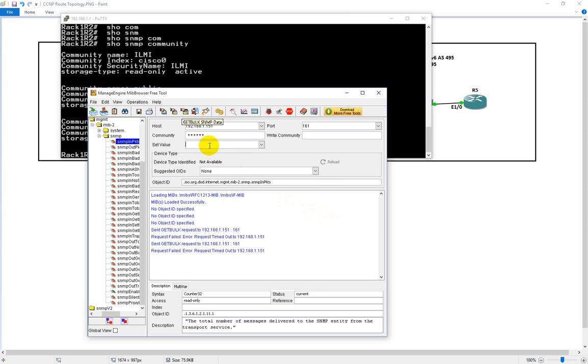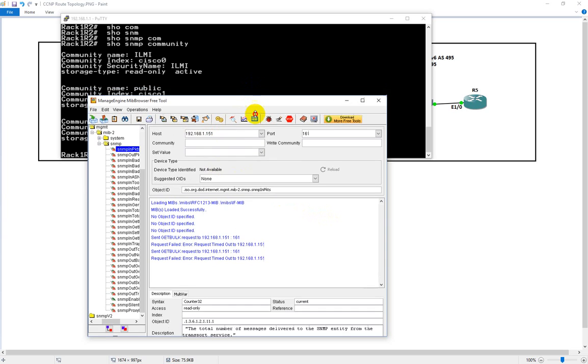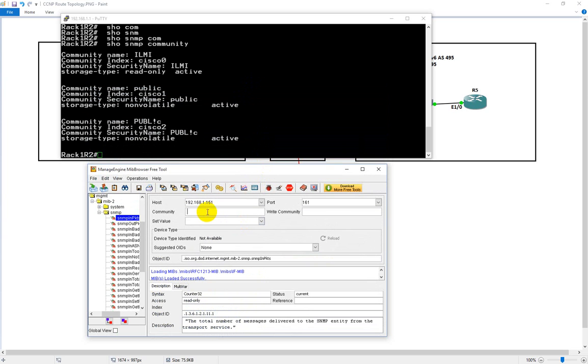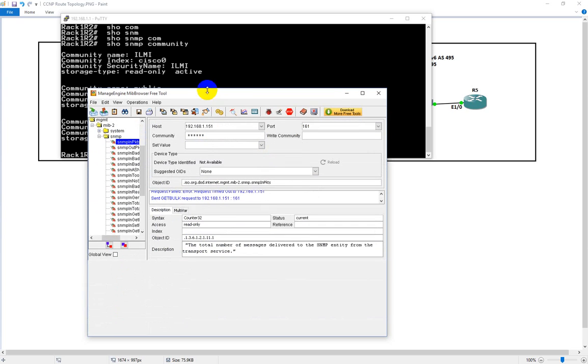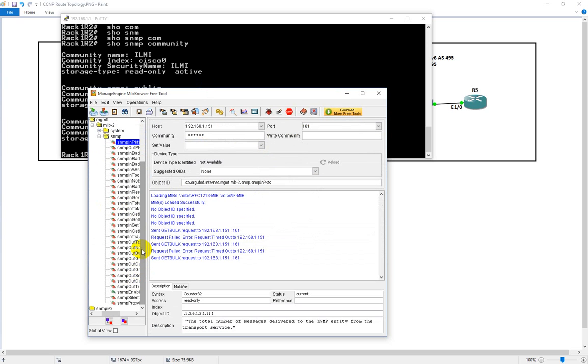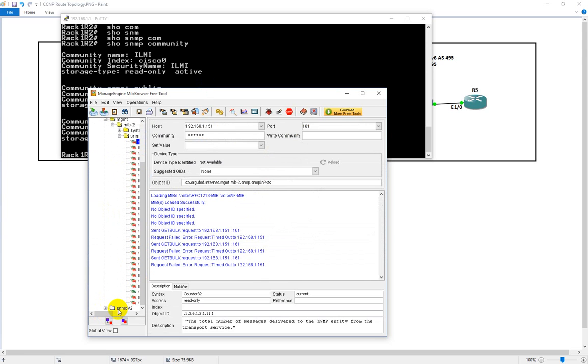Okay, timed out. So what we need to do is come in here and change this around to, what is it can be set up as? PUBLIC, and we're going to go ahead and run that again. But you know what? There may not be any. Let's see if we can try another one. SNMP version 2. That was version 1. That might be why. Modules, SNMP MIB. Expand this out.